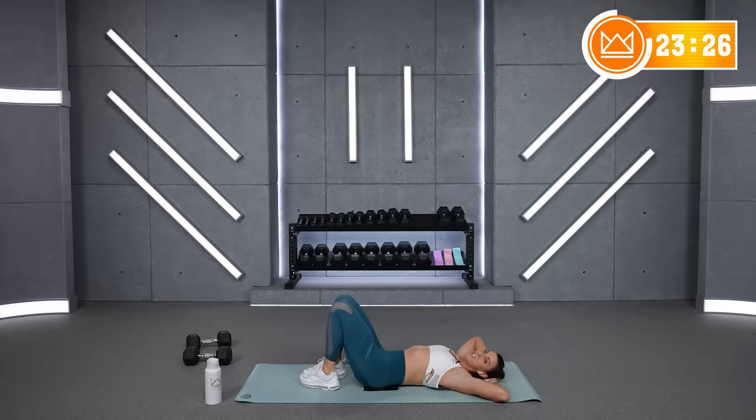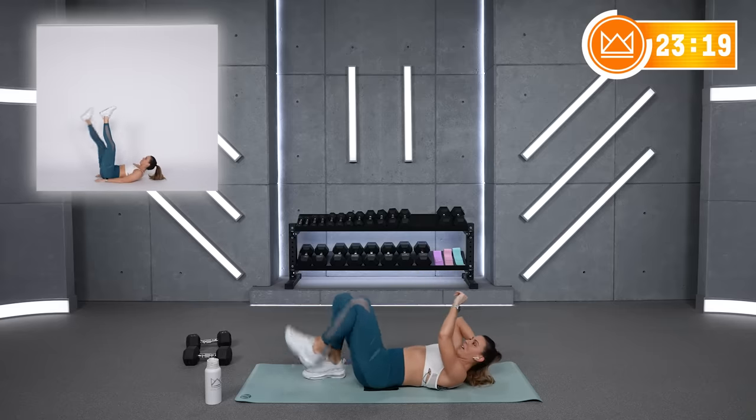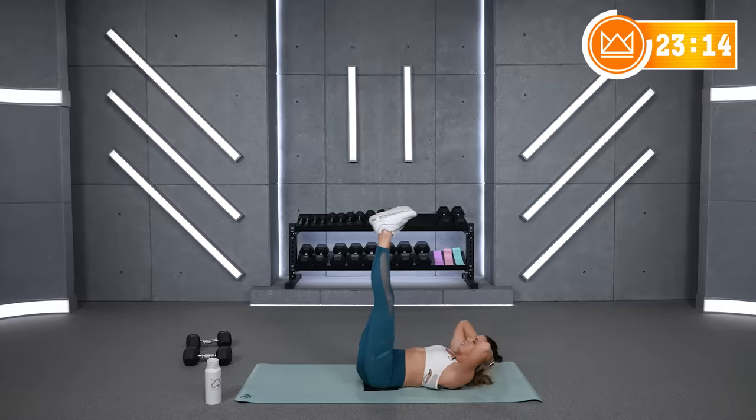Good work. Keep that tension. Remember to make it tougher. Stay out there. You need to dial it back one leg at a time. And four. Three. Ready? Two. One. Let's go.